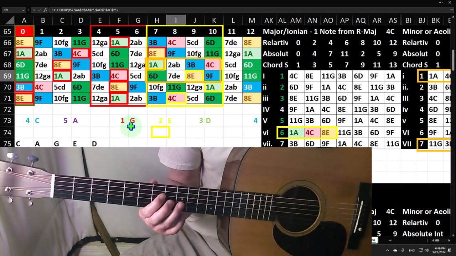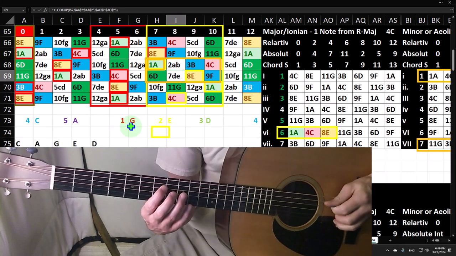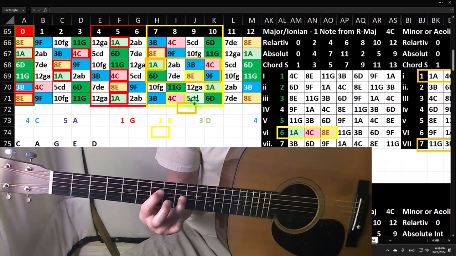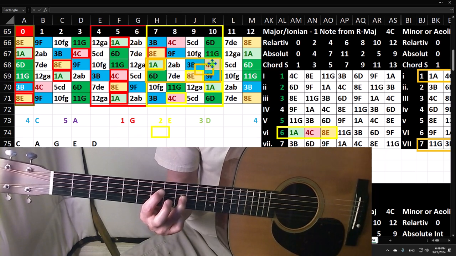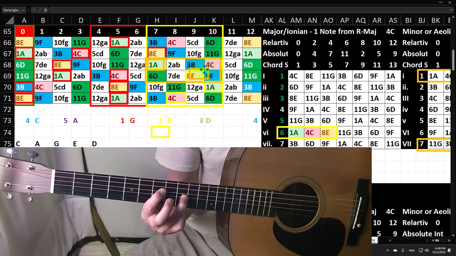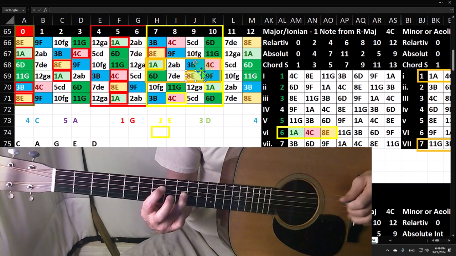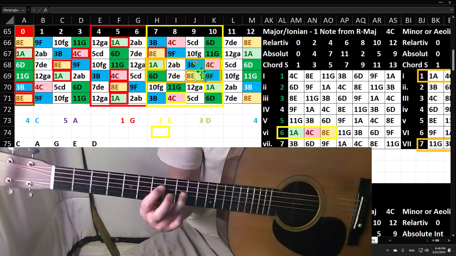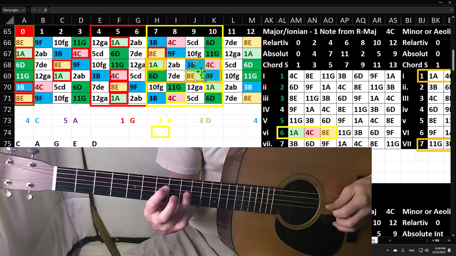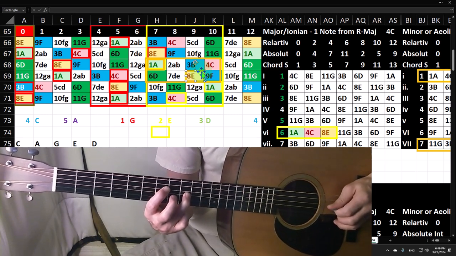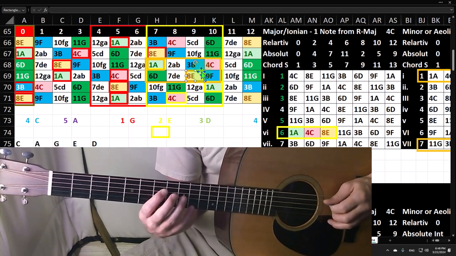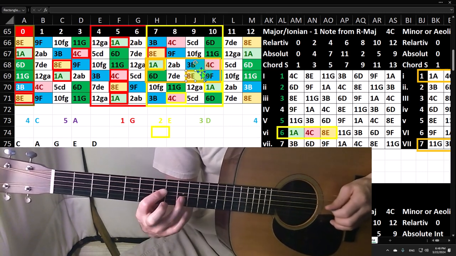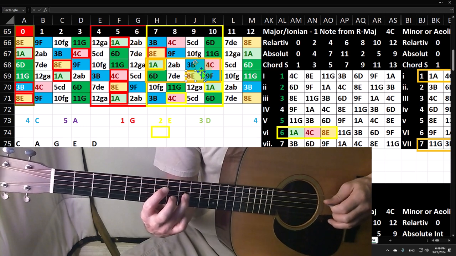We also note that the important notes in here are going to be the A, and then the fifth is going to be important. That's going to be this note, and then this C is going to be important. So I can alternate between all the notes in the chord I'm in by starting on the A to the E, and then the third. So there's the 1-3-1-5, 1-3-1-5. So I can always do something like that.